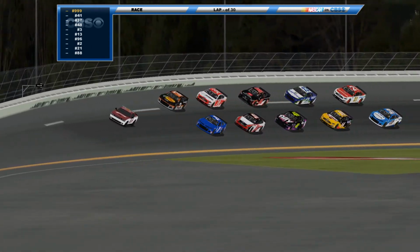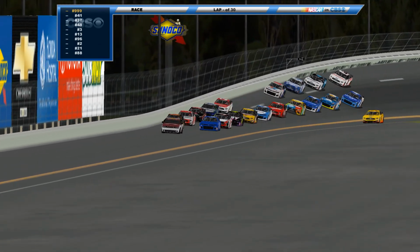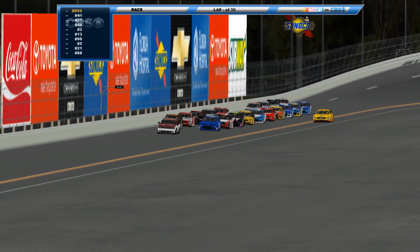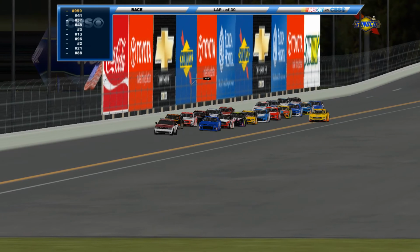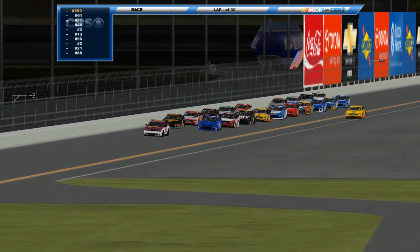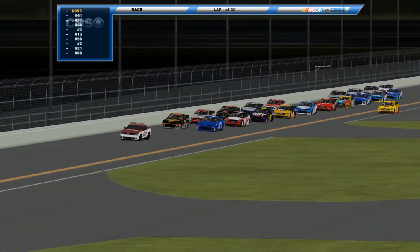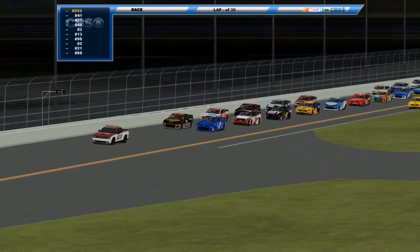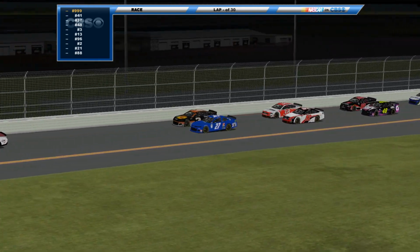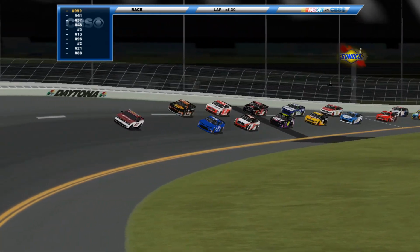So I got two unsponsored cars starting first and third. I think those are the only two. Yeah, they are the only two cars. They're very plain old blue, and a white, black, and red car over there. Yeah, so the last duel had a photo finish. Carl Rodriguez won it by 41,000ths of a second. Could we see the same again? Well, we'll see. Let's see how wild these guys are.